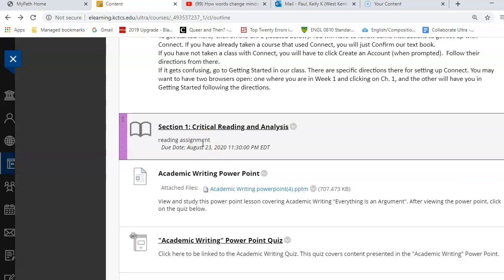Now, I can't make you read these assignments, but this is college, so you're expected to read the chapters. What I do, though, is at the end, if we get to the end of the semester and you have a 79.5% in the class, I'll go back and look to see if you've read all these chapters. And if you have, in addition to continuously turning in work on time and other factors, I will most likely give you the B instead of the C. If I go back and see that you had not read the chapters, or that you clicked on it and were only in that chapter for a few minutes, then I probably will leave it as a C.